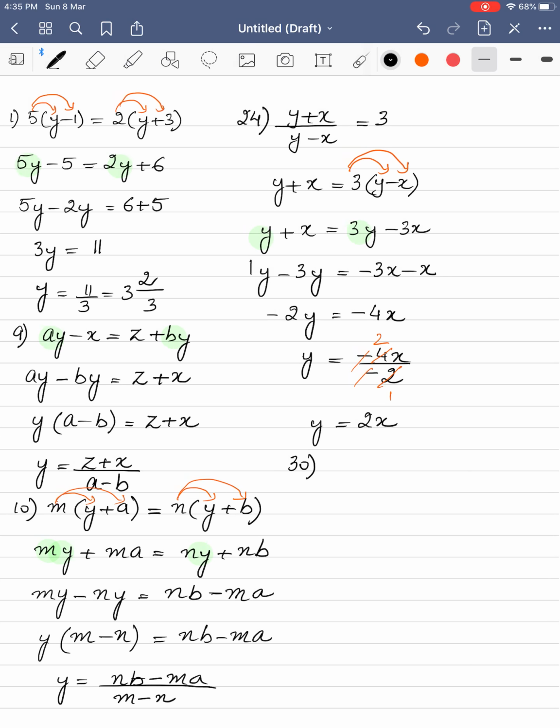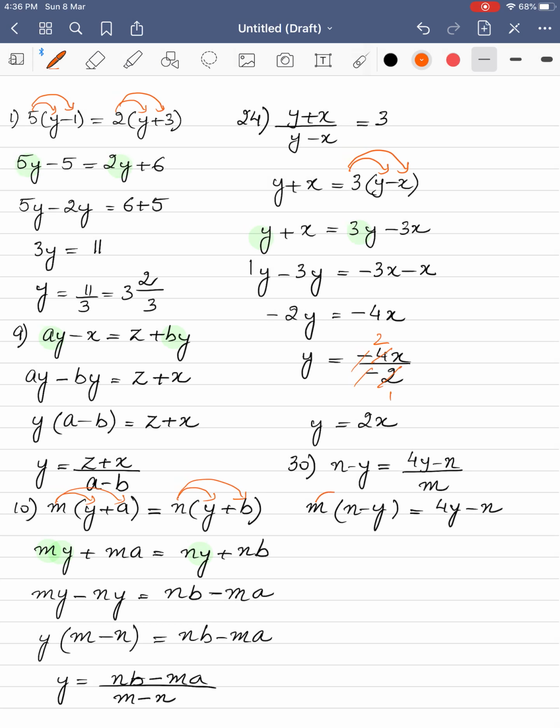We have n minus y is equal to 4y minus n divided by m. Here again, y has to be the subject of formula, and we have a fraction on the right hand side. So the first thing that we can do is to get rid of the denominator. Now what divides on one side goes to the other side and multiplies. So the m comes to the left hand side and multiplies with n minus y, and I am left with 4y minus n on the right hand side.